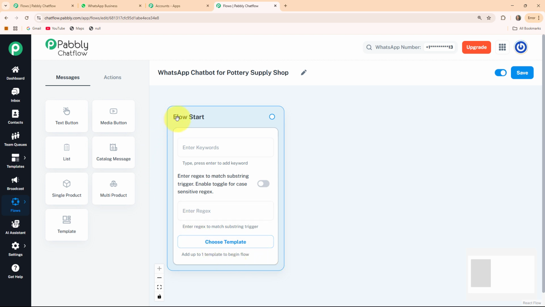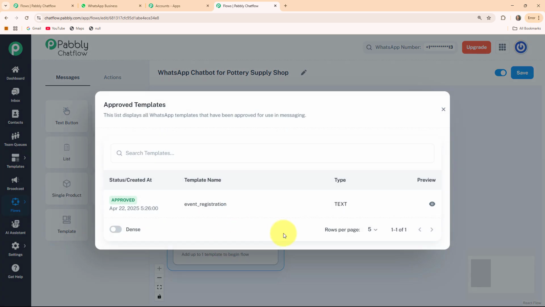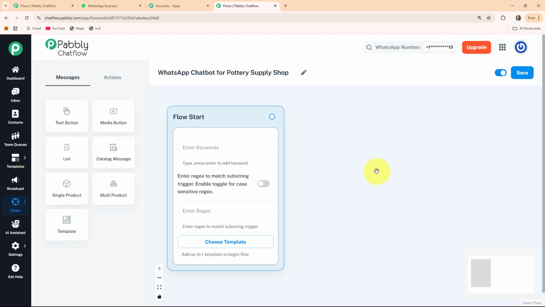Basically this is the starting point of our chat flow. There are three trigger points for our flow to start. The first is keywords, which are manually entered words written by yourself. The second one is regex. Regex can identify specific types of user messages, and it can extract useful data from inputs such as email, phone number, order number, etc. The third one is the template, in which you can create any type of template, choose it with the help of this button and upload it from here. Basically, templates are used for conversations which are started from your side.